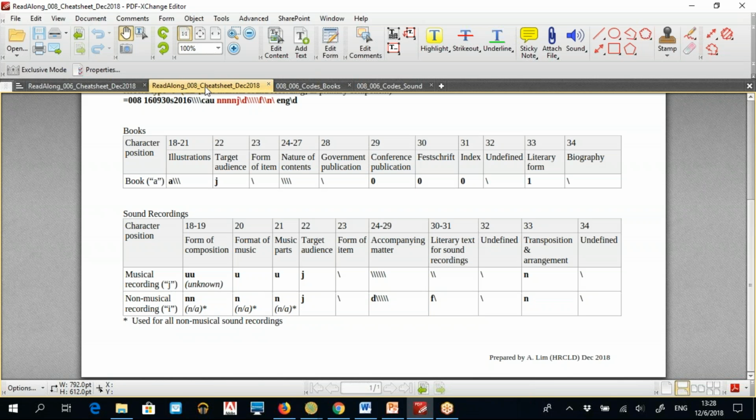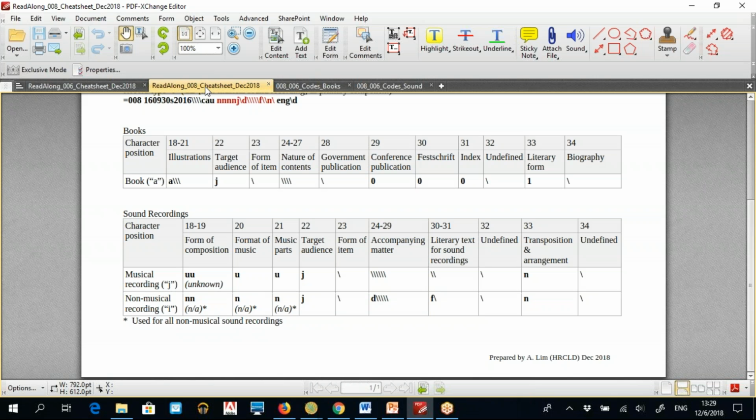So remember, literary form for books, position 33 for books, is different from literary text for sound recordings, positions 30 to 31 for sound recordings. So they get coded differently, and they actually are represented differently, right? Oh, okay, I see. Literary form is lit F, and then literary text is L text. Yeah.